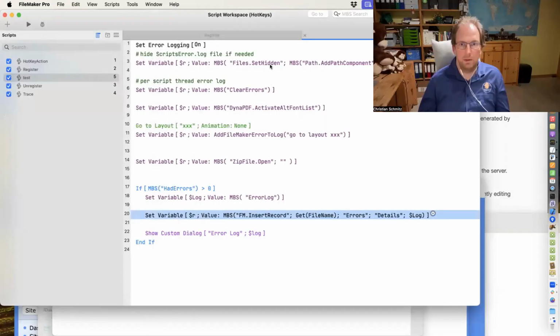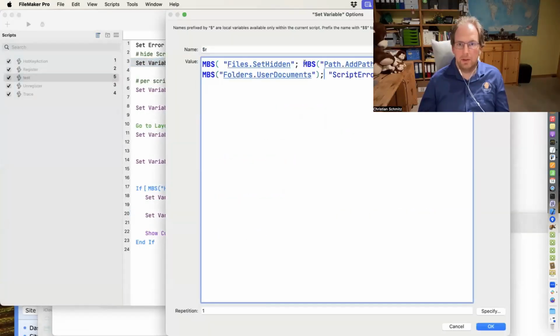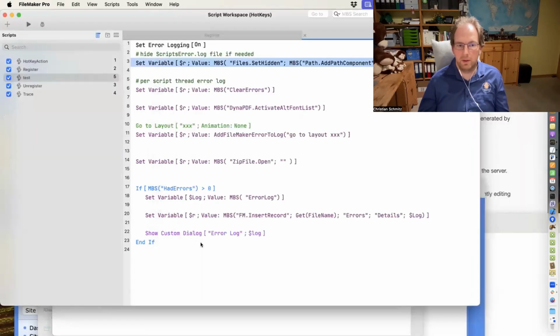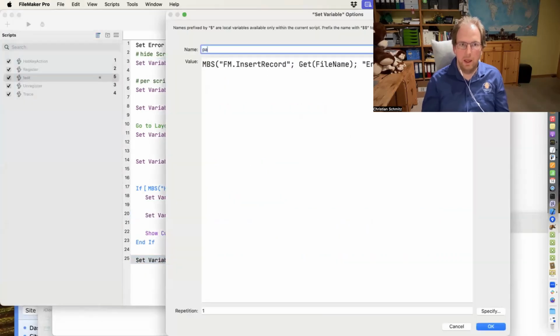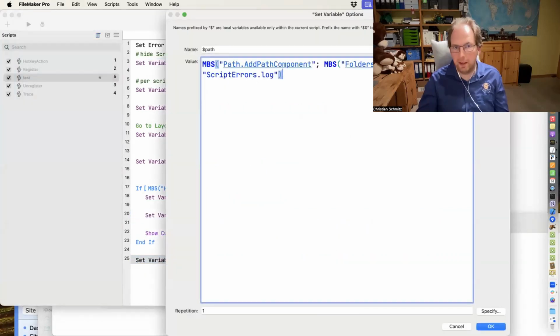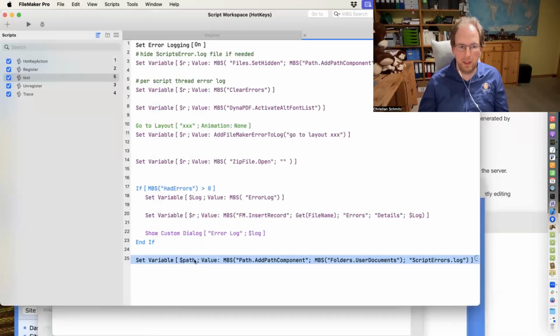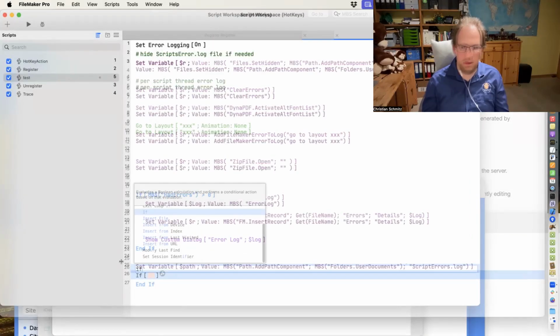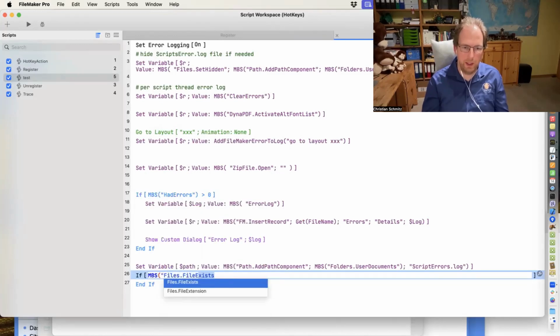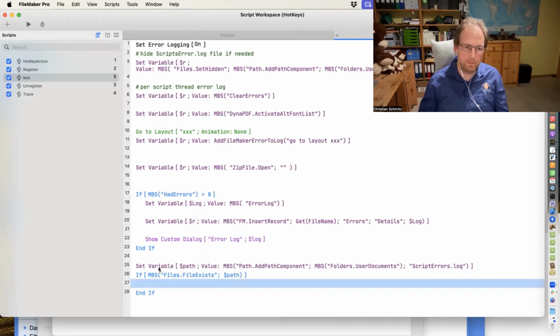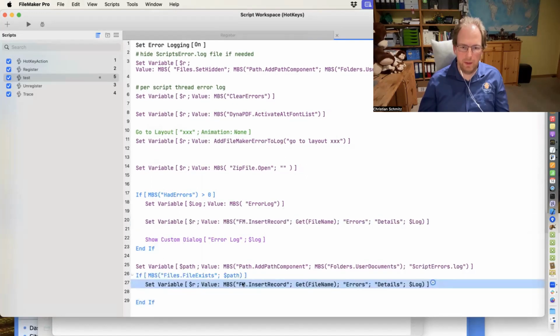Yeah, no problem. So let's do this a little bit more. We could have a subscript for this, but maybe we just have it here. On the end, we could say our logs file from FileMaker is the script errors log, this path. We could say if MBS file exists, so if the log file is there, we can just say here again insert.